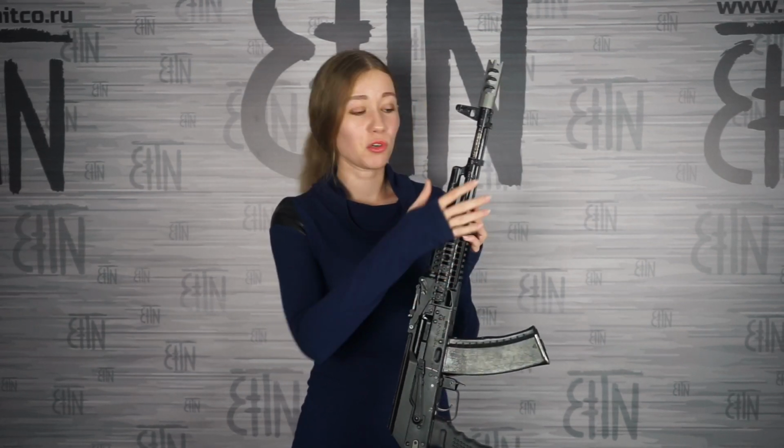So, coming to my big news. Today I've spoken about AK, the features of its design that made us make our products like this. And there is one more rifle which has absolutely different design and will need absolutely different products. But I think that people who own this rifle will be very happy that Zenitco now makes an upgrade for AR-15. An upgrade from Zenitco for AR-15 will come out this year.